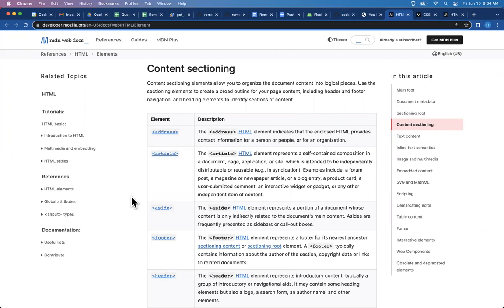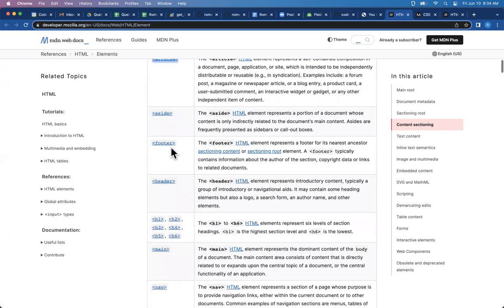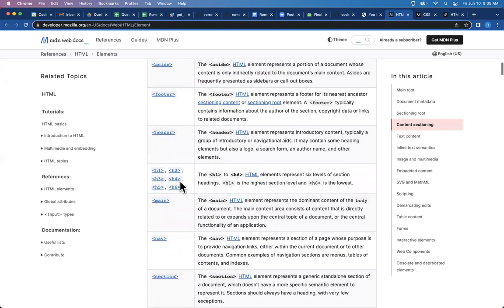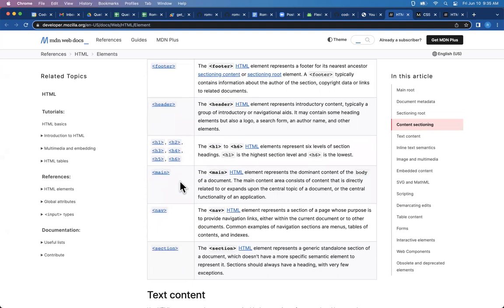It's supposed to be more meaningful for, I guess, developers who are reading your code, or maybe blind people who are using screen readers, that they need some software that's able to tell them what is the purpose and meaning of these different HTML elements to help guide their focus. So like an article tag, if you've got content that's for an article, you could put that in there. Footer and header, if you've got content at the top or the bottom of your page, that might make sense. But really, the only difference is just the name of the tag and what people interpret them as meaning.